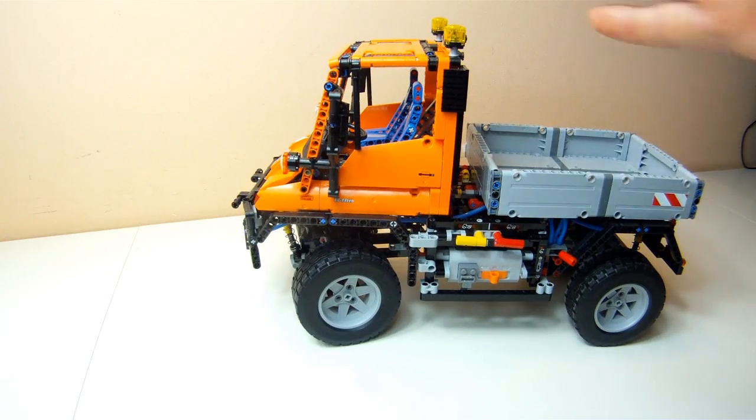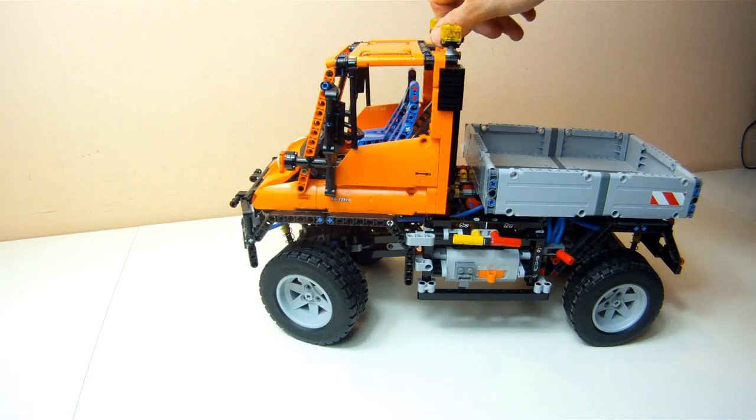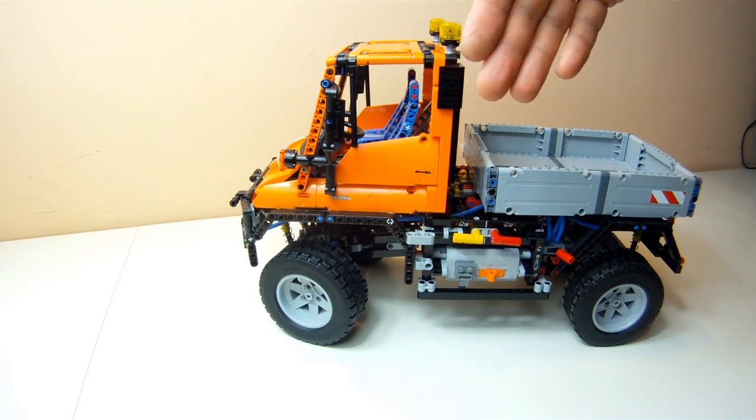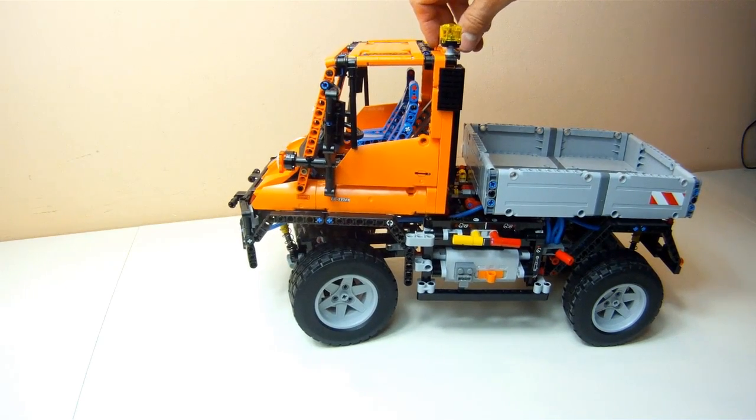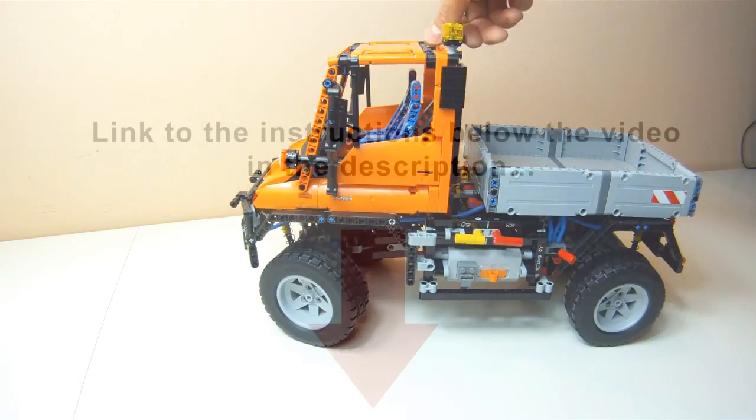All this makes the Unimog, which is otherwise a great model, not very fun to play with. If you own one, this is no news to you. So I decided to correct this, and here is how.